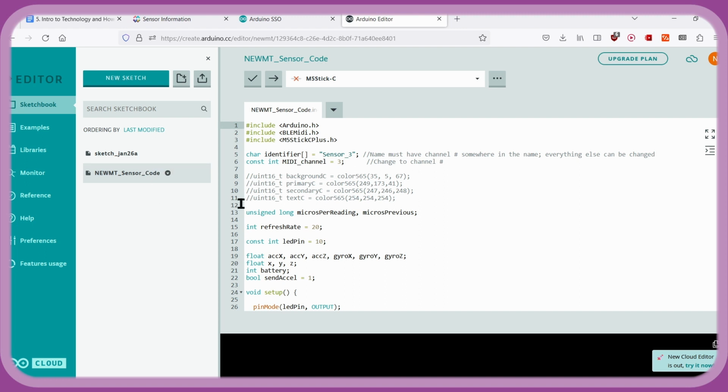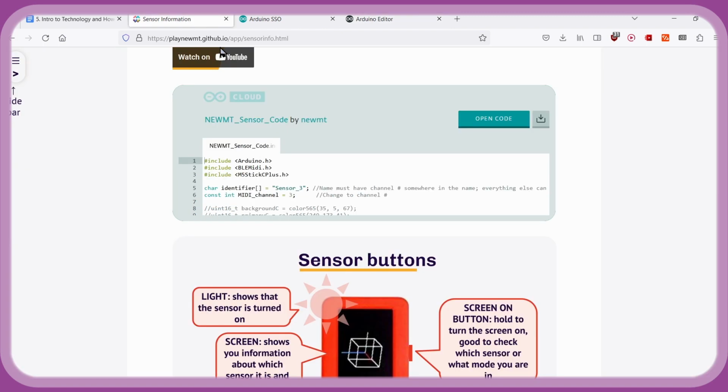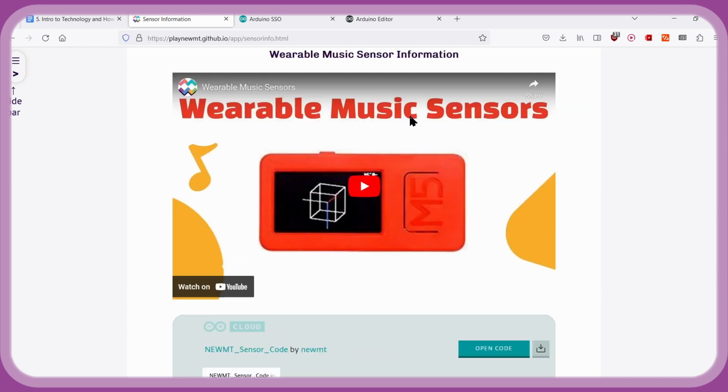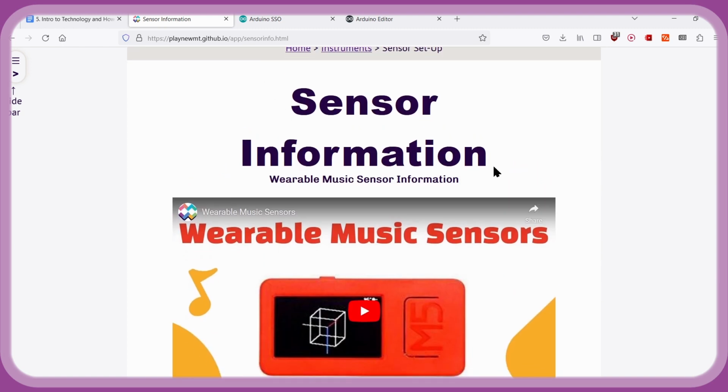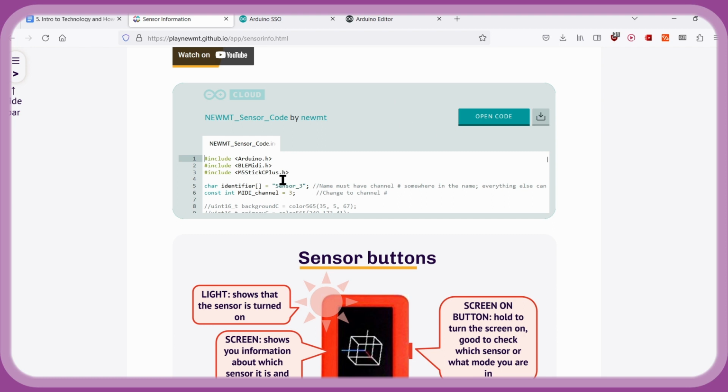In order to get this code, what you need to do is go to our website. So that is playnoopt.github.io/app/sensorinfo.html. On this page called Sensor Information, there is our code embedded here, Noopt sensor code.